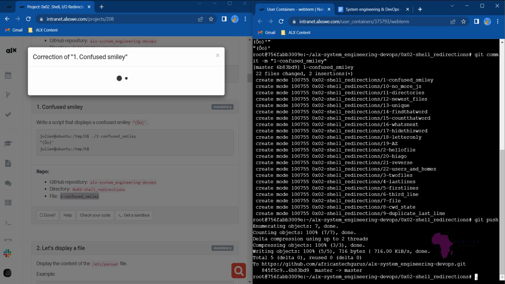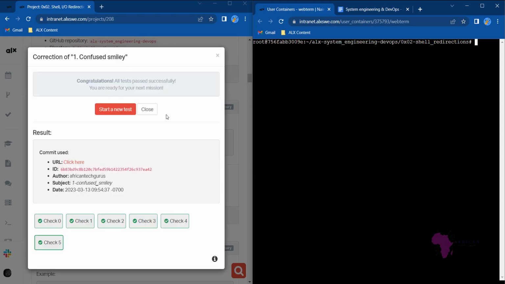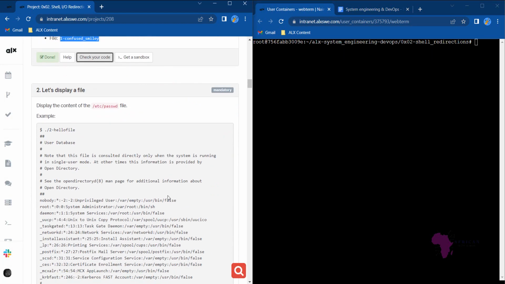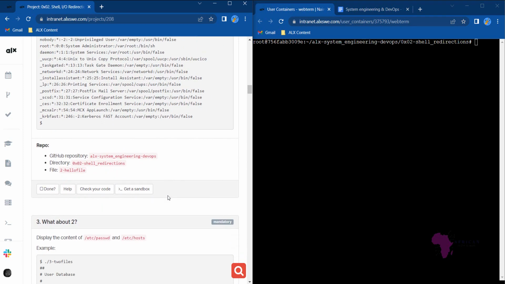First, I will clear this for us to be able to work on the next one. As you can see, the test was successful. Now I can move to the next one. From now on, I will just copy and paste the solutions and then we will run all the codes at once to save them.